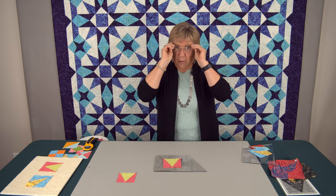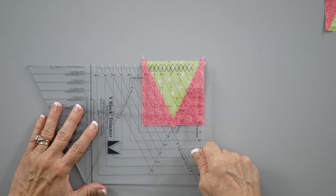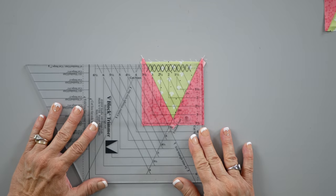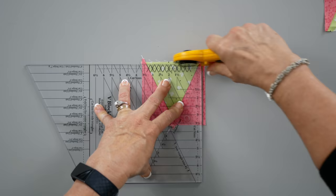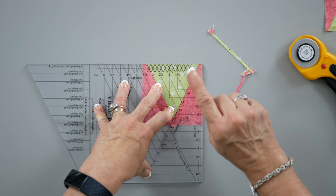And when I set that up with the guidelines for the 3-inch finished unit that I'm creating, I line up the 3 at the base of the unit and clean it up. And what happens, I don't know if you can quite see this, but the tool places it so that the future quarter of an inch seams meet right there.